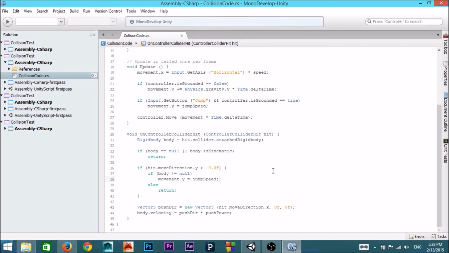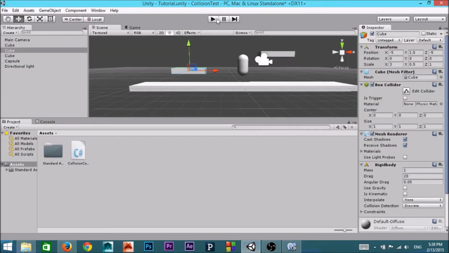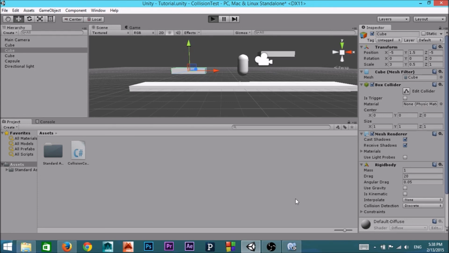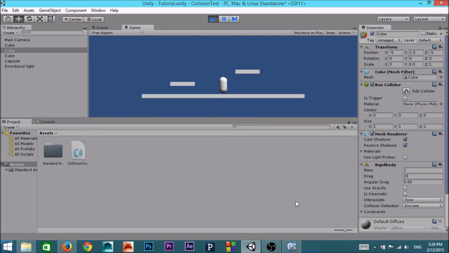So we save it again and go back to Unity, run the scene, and now we have our bounce pad. Notice that you can't see my keyboard right now, but I'm not touching anything. I'm hands completely off. You can test it once you're satisfied. You can even go off to the side, and the pushing mechanism is still in play. So you can push and then go back up and bounce some more. But yeah, that's pretty much it.